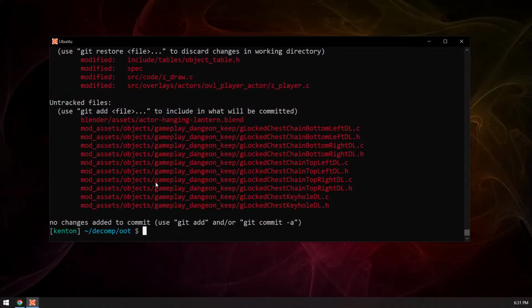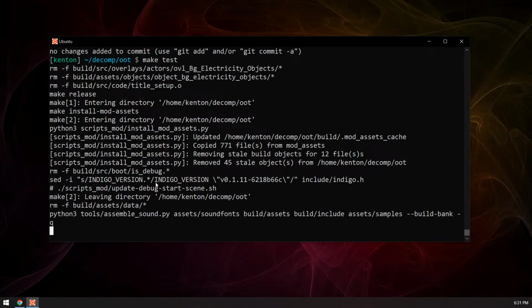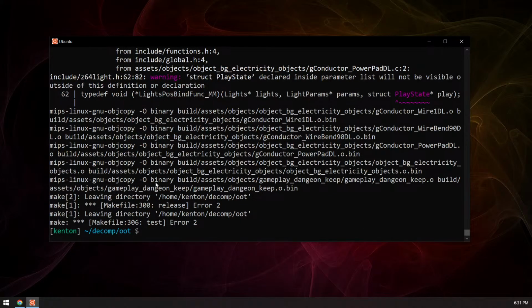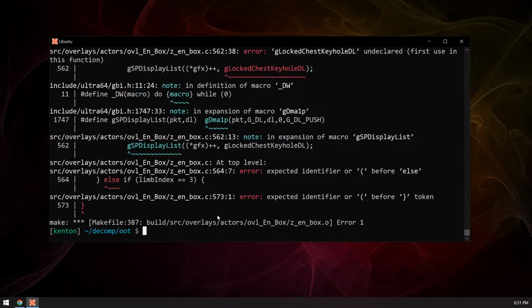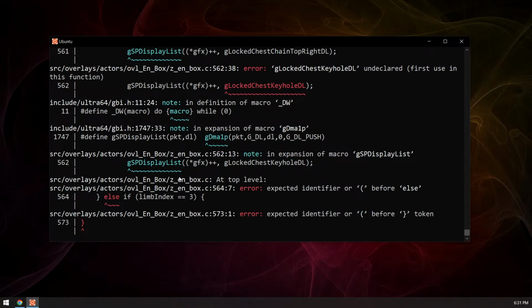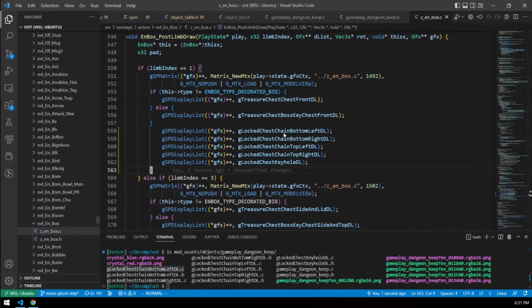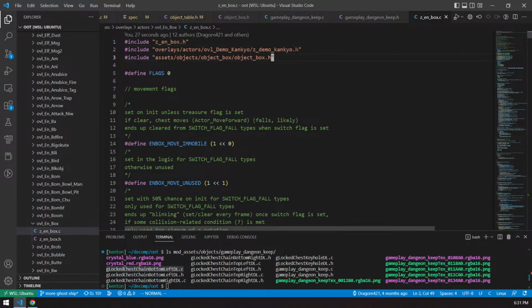All right. You guys want to take bets? Chances on this working on the first try? No. Never take that bet. Oh shoot, I put these in Dungeon Keep. Why'd I do that? It should be in box.